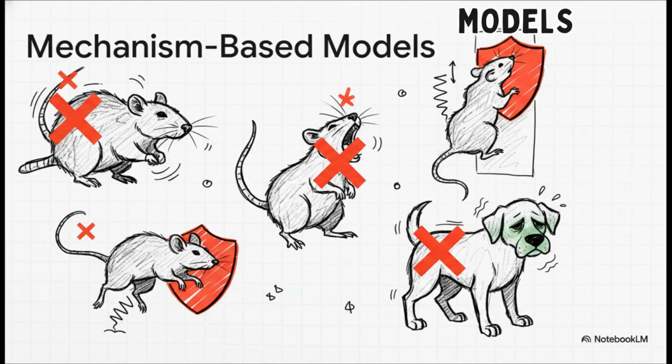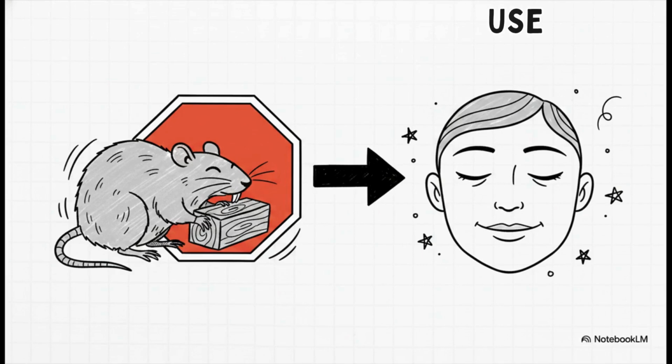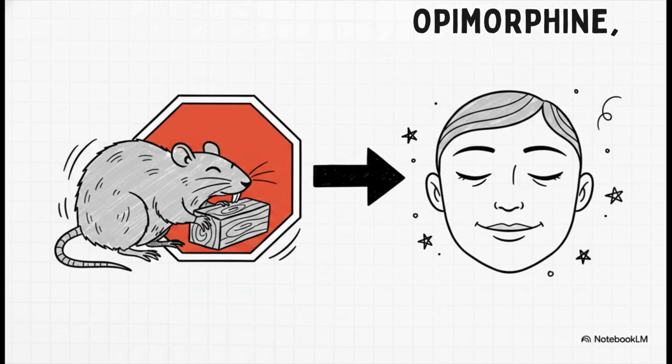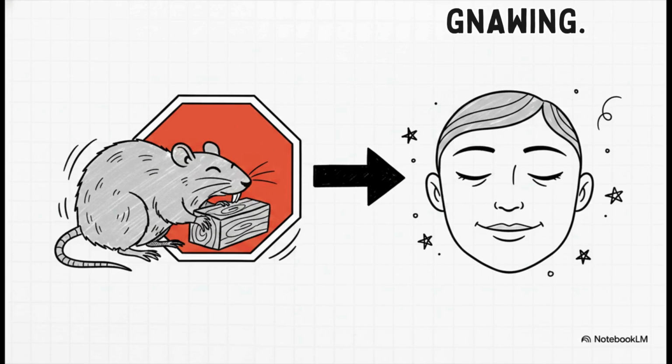Some other really intriguing models include the yawning and pineal erection syndrome in rats, the inhibition of mouse jumping caused by amphetamine, the inhibition of apomorphine-induced emesis in dogs, and the purposeless chewing model in rats. So, the crucial point here is understanding why we use specific drugs like apomorphine. If you give a rat 1.5 milligrams per kilogram of apomorphine, it triggers a highly characteristic stereotyped behavior: repetitive, compulsive licking, sniffing, and gnawing. When a test compound successfully antagonizes dopamine receptors in the nigrostriatum and blocks this gnawing behavior, it gives researchers highly predictive insight into that drug's ability to prevent tardive dyskinesias in humans. It's a really powerful direct pharmacological correlation.